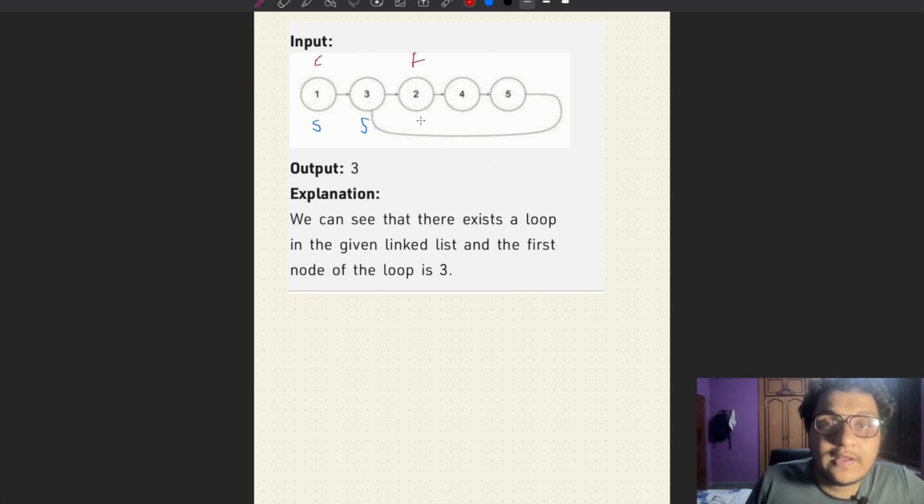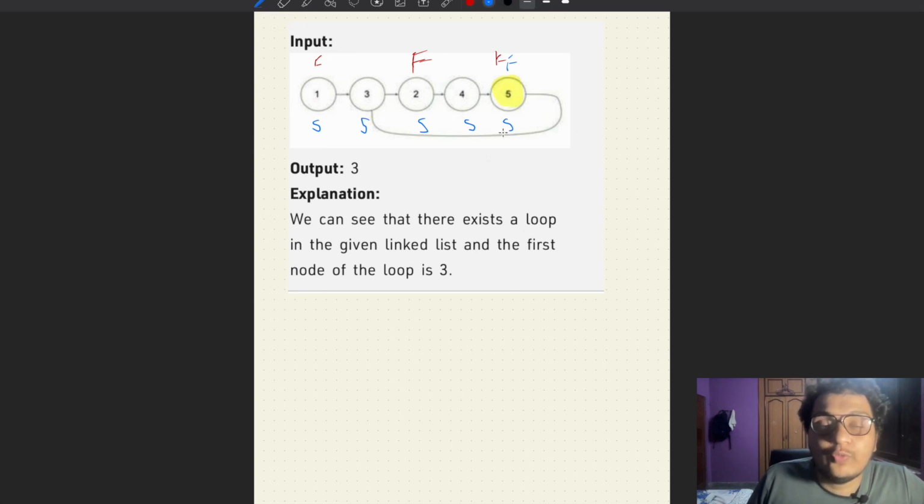Now again slow will run 1 time and fast will run 2 times. And again slow will run 1 time here and fast will run how many times? 2 times, and it will reach here again. Now the slow will reach here and fast will reach here. So what is this here? This is a collision point or meeting point of fast and slow.